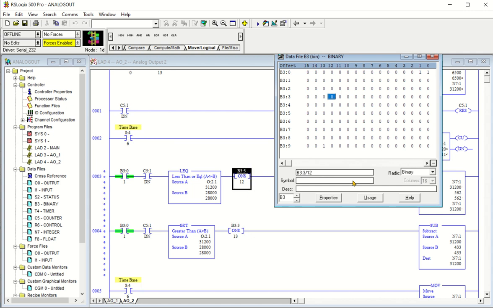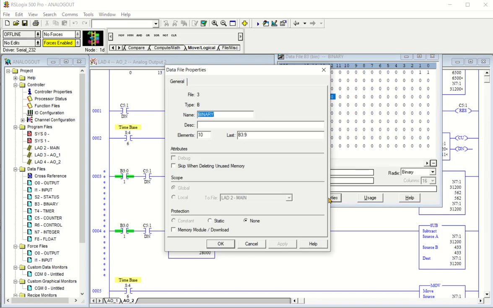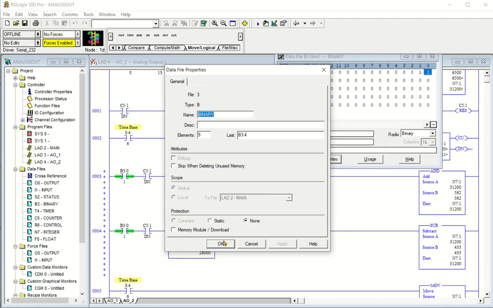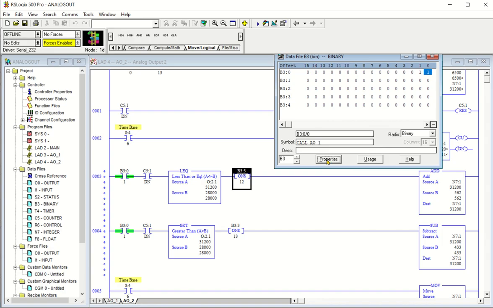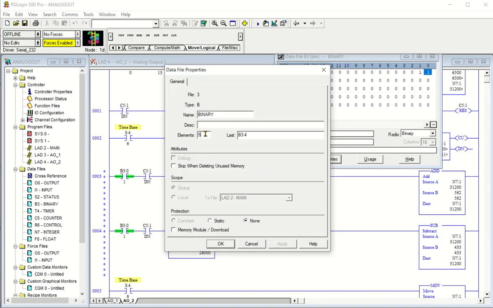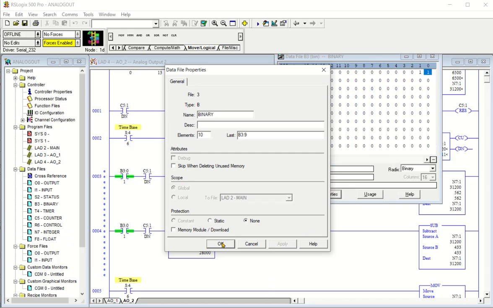Oh, and by the way, since we're here, you may open up your B file, and maybe you don't see all these down here. Well, click Properties, Elements. You can change elements. If I change it to 5 and hit Apply, you see it made it 5. Properties, I put it back to 10, Apply, OK.